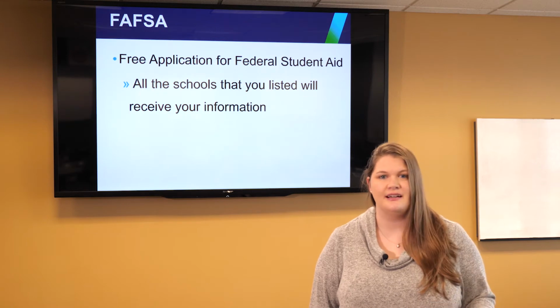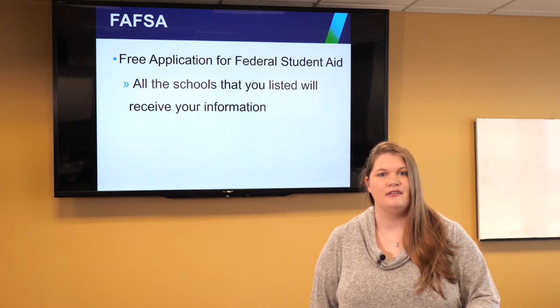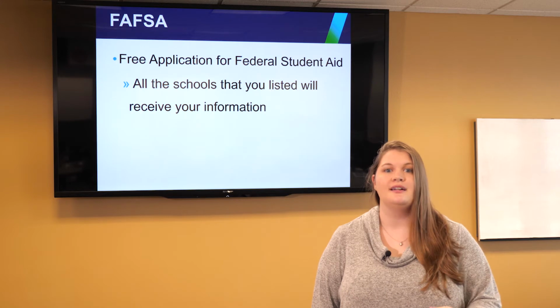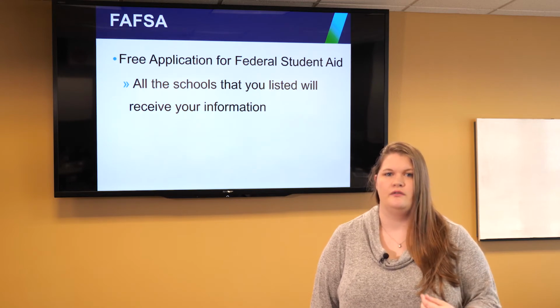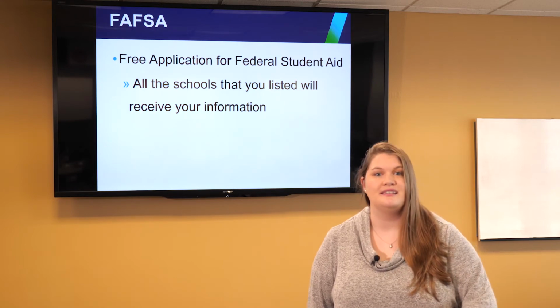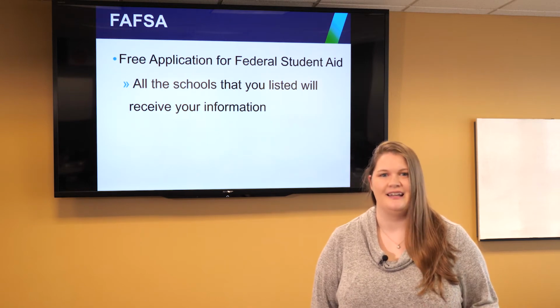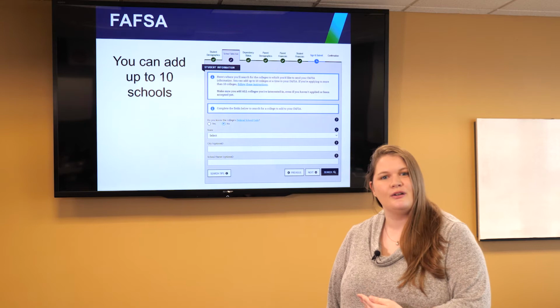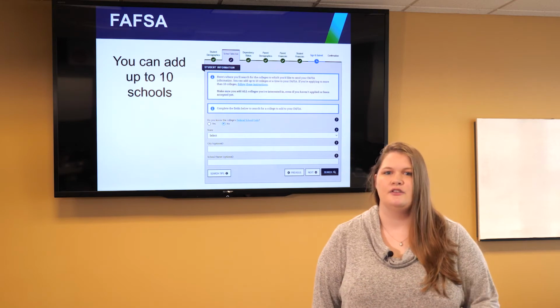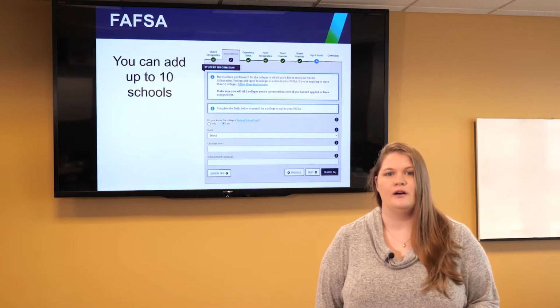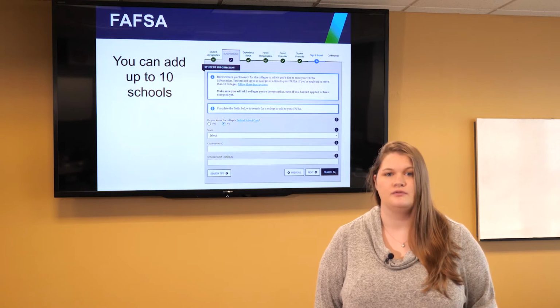So it's completely free to complete, and you're going to list on the FAFSA the schools that you want to receive your information. So if you don't list a school, they won't be able to receive your information and thus won't be able to send you a financial aid notification. So when you get to the portion on the FAFSA that's asking for the schools that you're interested in applying for, you can list up to 10 schools.